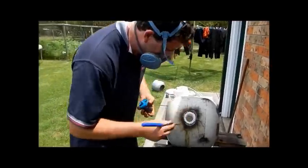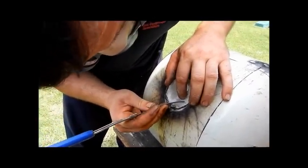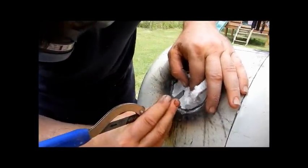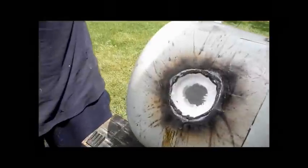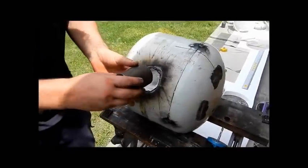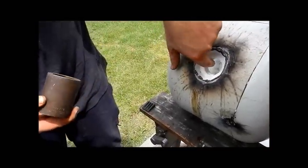Right, now we'll get our, there's it, we can come in close now. What I'm going to do, just go down that slot we made. Ta-da! Like so. So when our burner goes in there, like so, we can weld around it. That becomes our burner nozzle there.